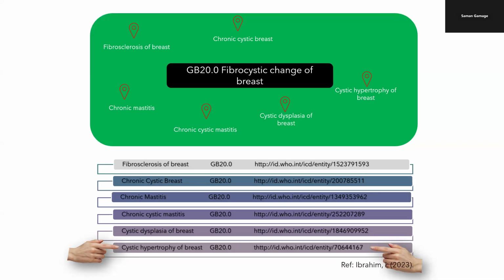Same ICD-11 code, different disease entities, but they have been enlisted under GB 20.0, fibrocystic change of breast.